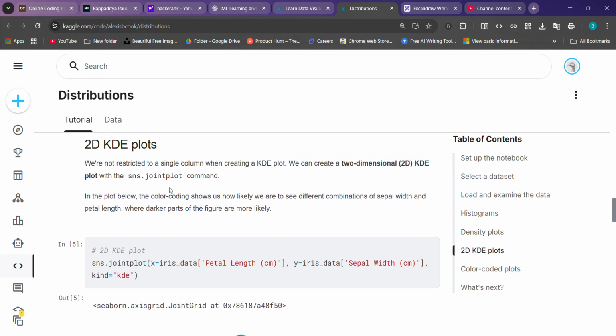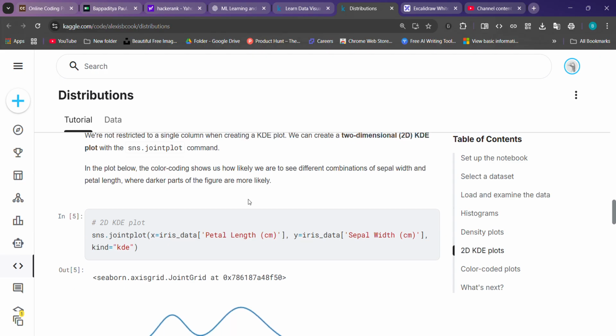For 2D KDE plots, we are not restricted to a single column. We can create a two-dimensional KDE plot with sns.jointplot. In the plot below, the color coding shows us how likely we are to see different combinations of sepal width and petal width, where darker parts of the figure are more likely.